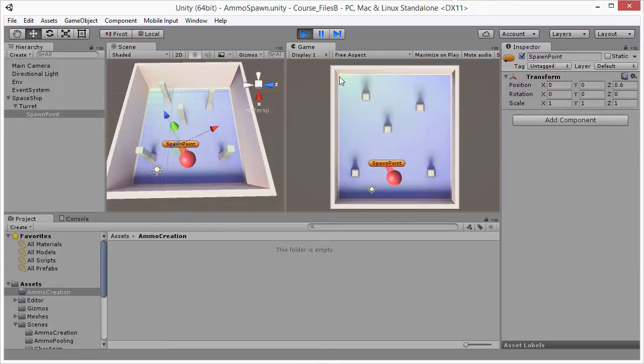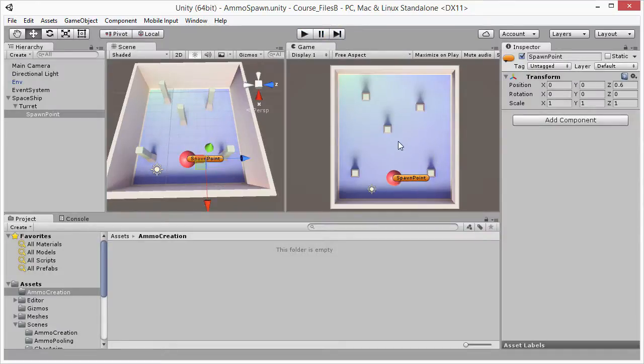So what I want to do in this scene is to demonstrate how we can create an ammo object that will be able to generate as many times as we need to fire ammo into the scene. This movie effectively represents the start point of a new section in this course where we're going to look into the problems of ammo generation. So right now I've navigated to the project panel here inside the assets folder, ammo creation, and I'm going to be creating our work inside that folder.